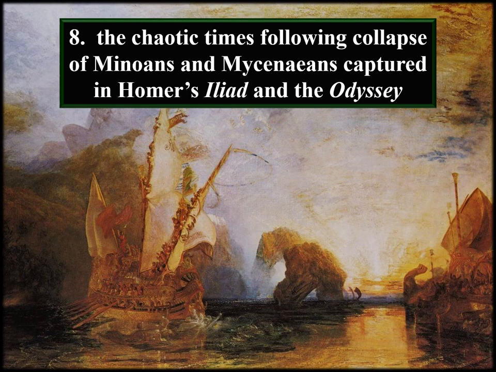But the old stories that would be passed on through oral tradition, word of mouth, will eventually be written down at the end of that Greek Dark Age period by the poet Homer. Homer will collect these stories of the end of the Mycenaean period and through that Dark Age period in his epic poems, the Iliad, which is about the Trojan Wars, and the Odyssey, which is about the Greeks returning home after the Trojan Wars. We will talk more specifically about that in a later lecture and in a later class discussion.